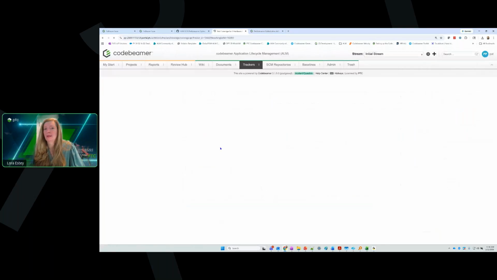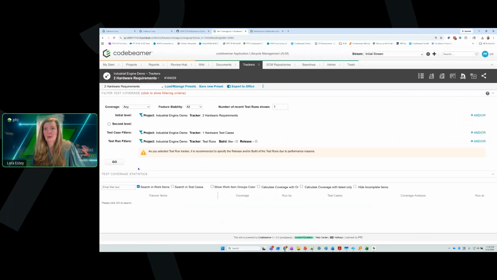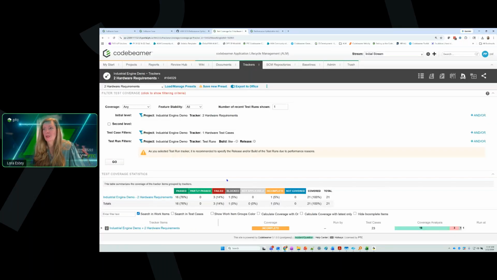Again, this is something that someone's probably going to be looking at once a day. You're going to have hundreds of people working on things, but you can see when things are covered, not covered. You can see our pass rate went up. This really lets you understand where you are and what work is necessary. So if we think about this, I just went through and I updated something in one release.